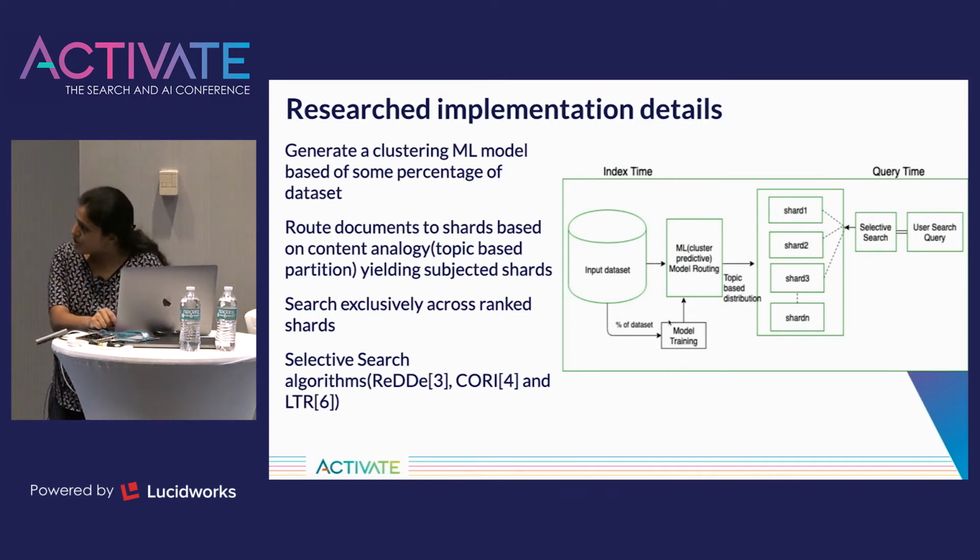So this is an additional piece here, which you do offline. We usually are building such models every day lately. And then at query time, because you have all these shards that have related documents in one place, you don't want to just do an exhaustive search. So what you're going to do is have some selective search algorithms to pick only a smaller number of shards instead of all the shards.